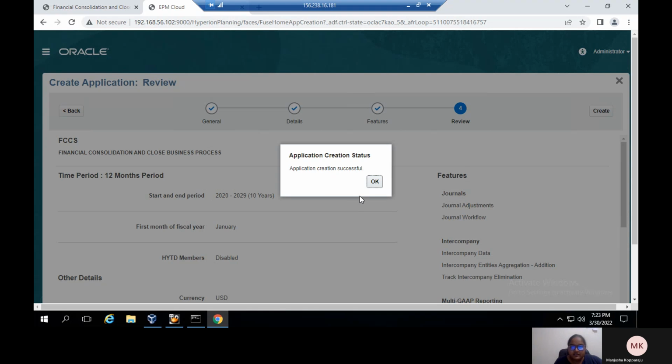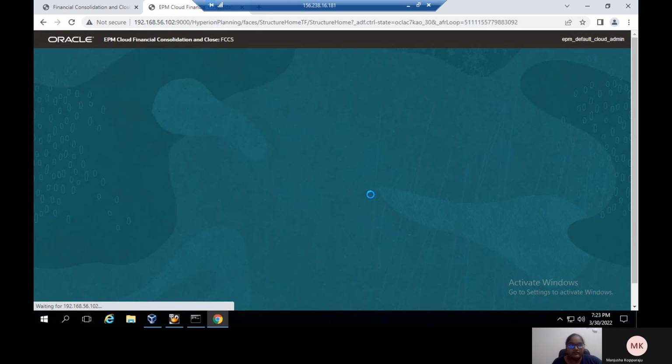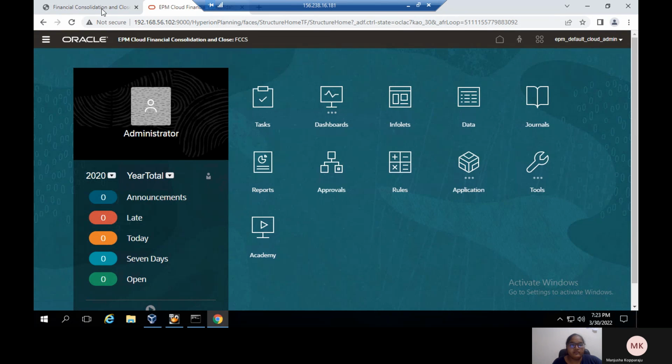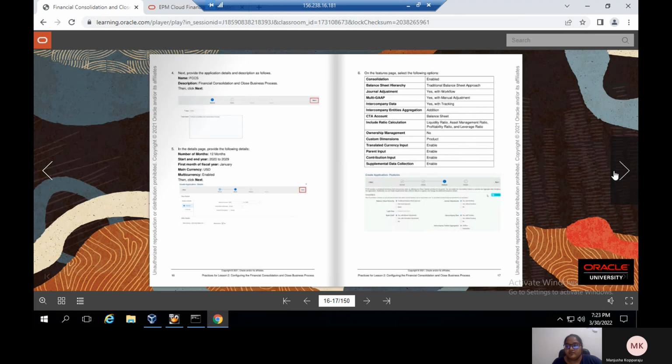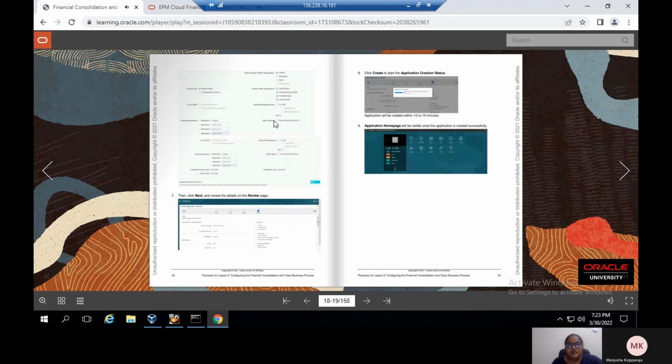The application has been created successfully, and then click on OK here. After creation of the application is successful, the application homepage will be visible.